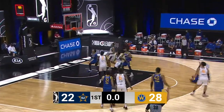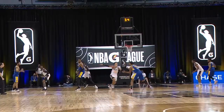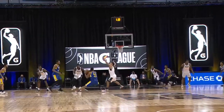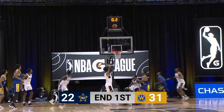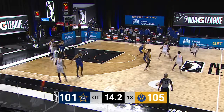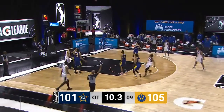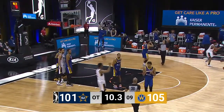Final seconds. Taylor has to hoist and banked it in. That's how you end a quarter. We mentioned they get 40% of their points from downtown, but not like that. And to Mike Scott, and off Farrell — has to throw it up, and he makes it. Are you kidding me?